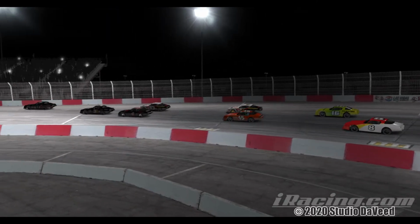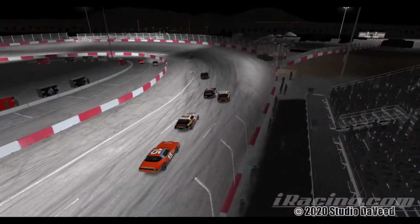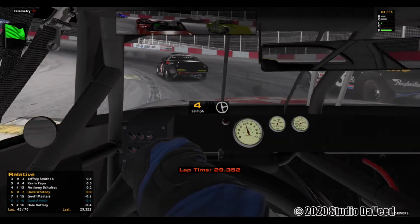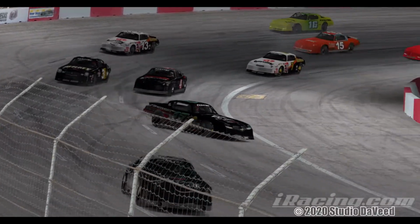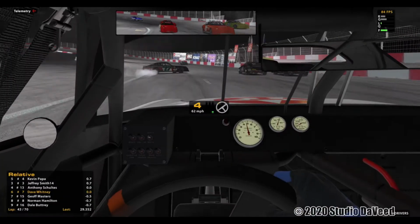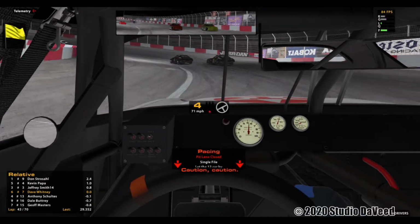Leader went a little early. He went way early that time. Changed up the strategy. I like that. All right, I'm able to get down into the inside, clear the 15 car, and Anthony 13 goes high. I think I might be able to, and then we got another spinner. 17 comes around. Are we going to be able to avoid this? 13 goes high, I go low, we split it, and we both get by. Texaco Havilands again gain a position.